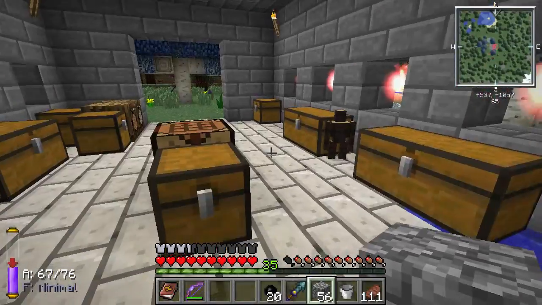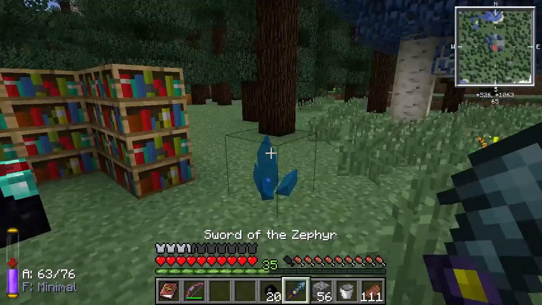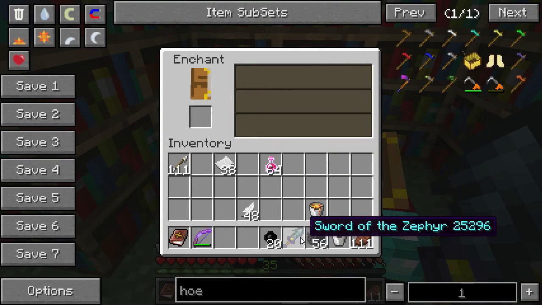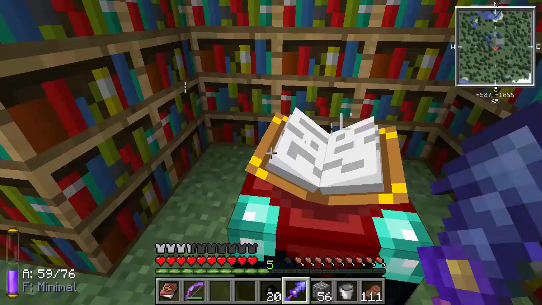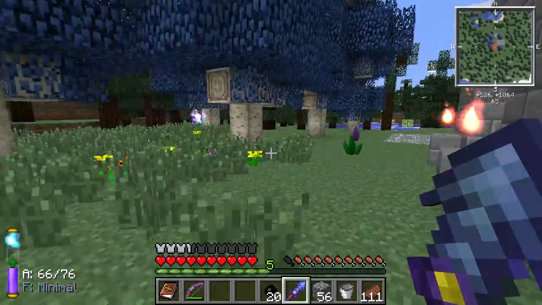Weird. Over here, let's go to the enchanting table. We have 35 levels. You can also enchant these. You can get enchantments like Repair and the normal sword enchantments like Flame or Fire Aspect, Smite, all that kind of stuff. So Vorpal 3, it can also get other enchantments. Vorpal 3 is a pretty terrible enchantment just for level 30. But you can get all kinds of other enchantments.